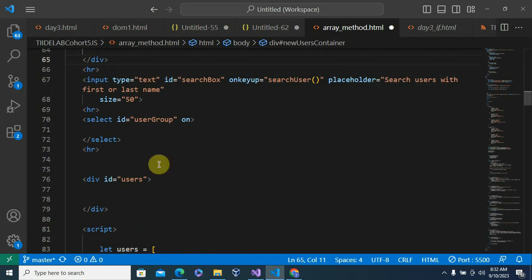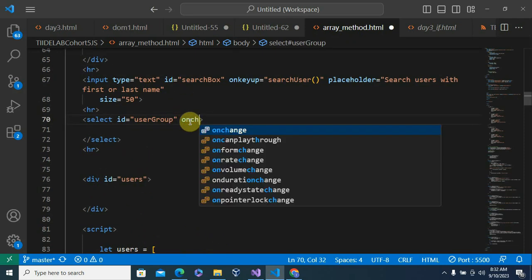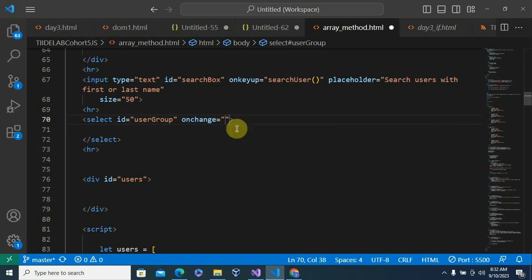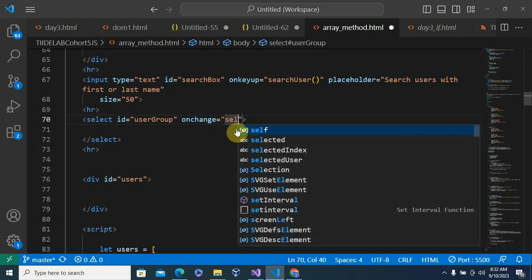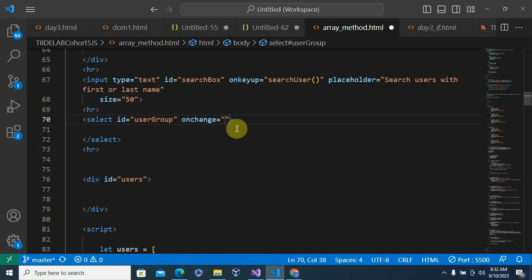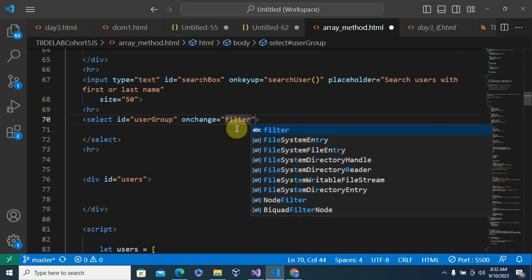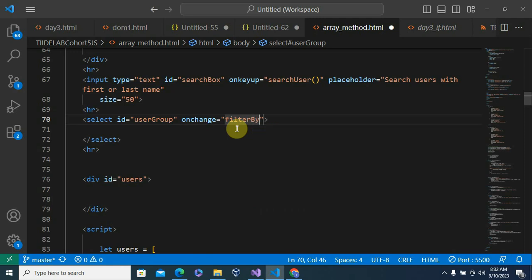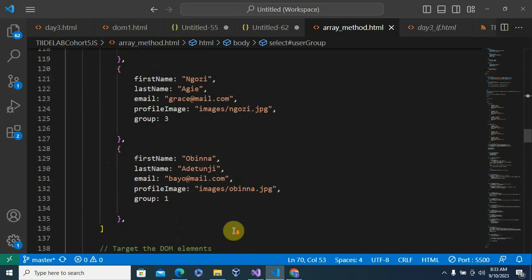All right, so here this is the select of this. So on change, select filter by group. So on change, we just call that filter by group right in there.